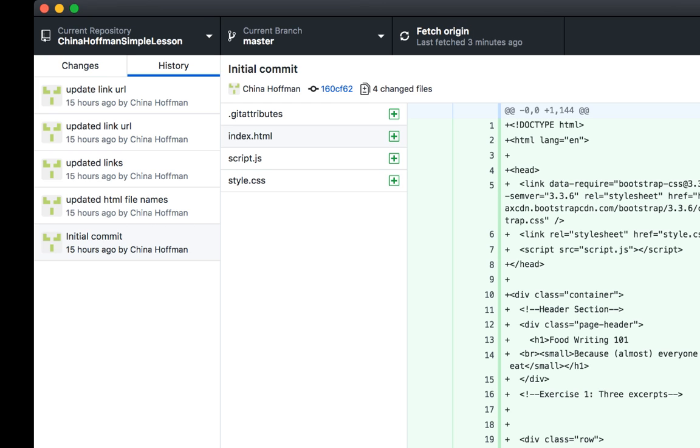Then I went to GitHub on the web. It's possible you can do this from the desktop, but I don't think you can. I went to GitHub on the web, and you go to settings, and you can scroll down and see that your site has been published, and you just add, at the end of it, your file names to see your different pages. So I had named mine student and teacher.